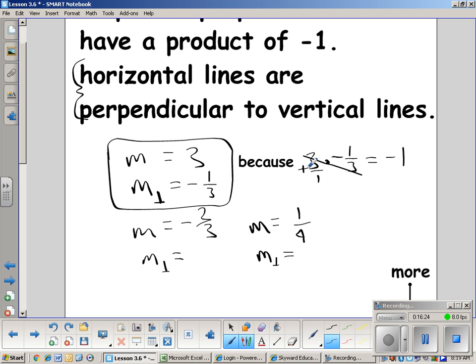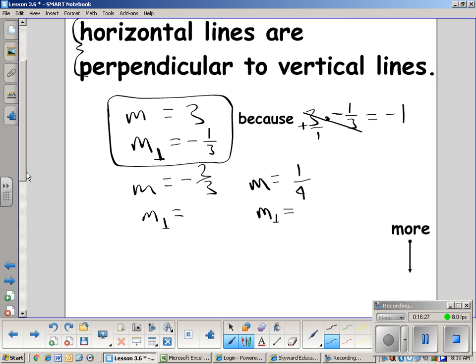Okay? So what's the slope of this perpendicular going to be? This slope is -2/3, so okay, if we leave it as improper, what is that? 3 over 2. Is it going to be positive or negative? Positive, because this negative times this positive will give me a negative number, right? If I go -2/3 times a positive 3/2, the 3's cancel, the 2's cancel, I'm left with a negative times a positive, which is -1.